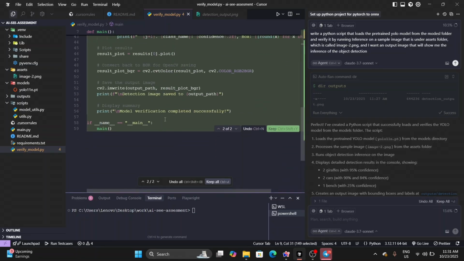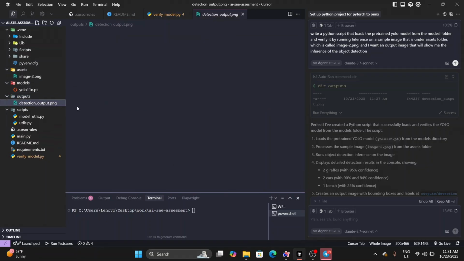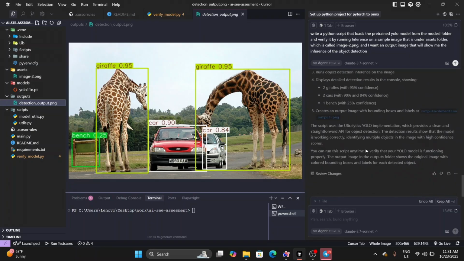After that, it was able to generate the output with the labeled objects, as you can see here. So we can totally say that it identified them with good confidence, 0.95 for the giraffes, for the car, and for the bench. It seems to do the things that I asked it to do correctly. So we're done.